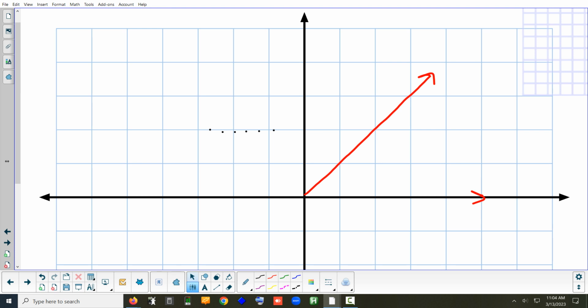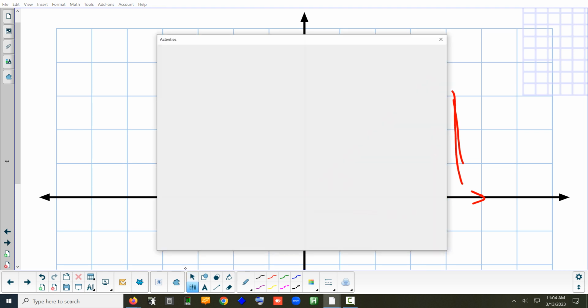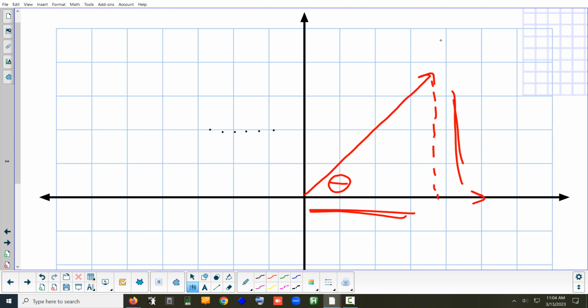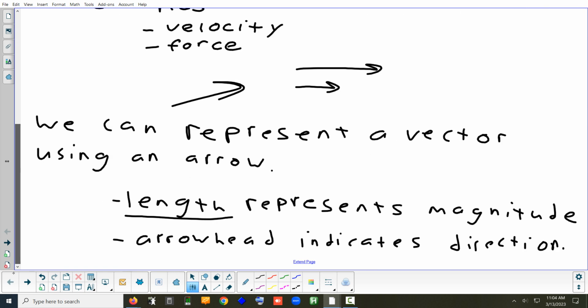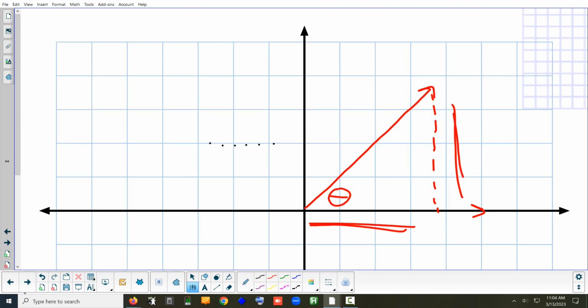And you can work backwards from that too. Instead of knowing a speed and a direction beforehand, I can give you a picture of a vector and ask how fast the object represented by that would be going. We can make a triangle and use the Pythagorean theorem to find the length. That's the speed. Once we know these two numbers, we can use trig to solve for the angle in that triangle, and then we get the direction. So we can do it both ways.